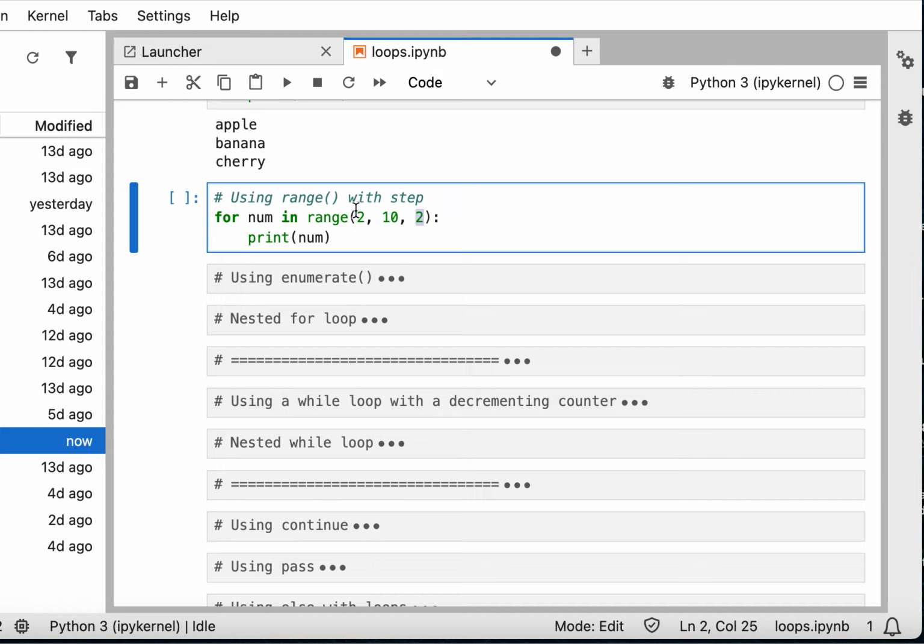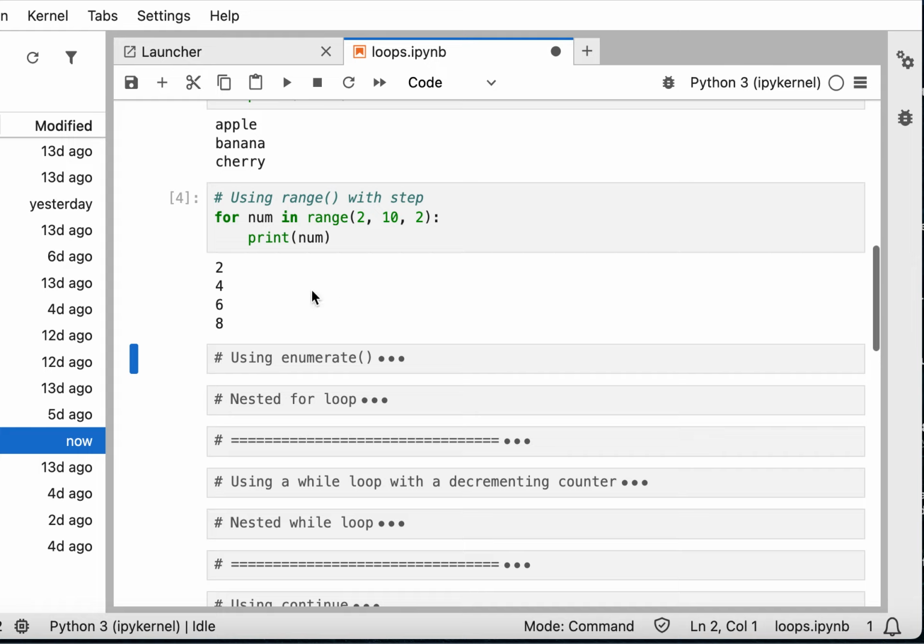So in this case, we're saying that you go from 2 up to 10 with an increment of 2. So if I print them, you should go 2, 4, 6, so these are all even numbers below 10.